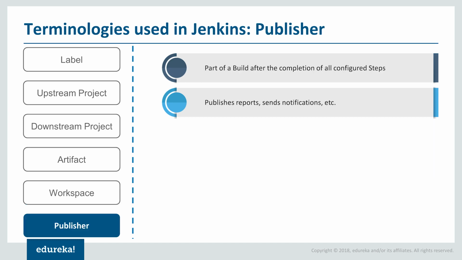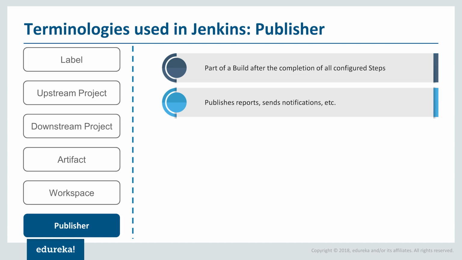Now, Publisher is not a single tool. It's basically a set of tools which is part of the build after the completion of all configured steps. So basically, Publisher helps you in creating and sending reports, sending notifications. You can set up emails to be triggered to these stakeholders. You can set up some third-party tools such as Slack or HipChat or some other tool. The output or the end result of your build can be published.